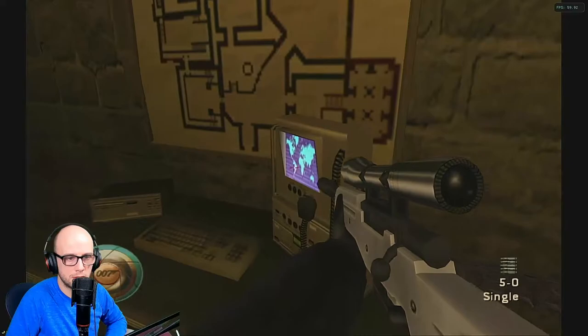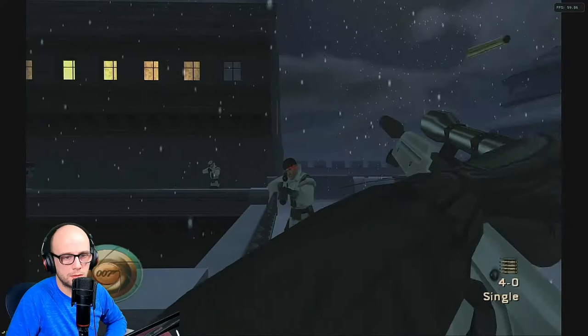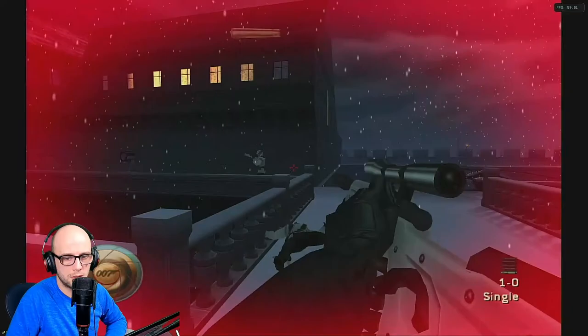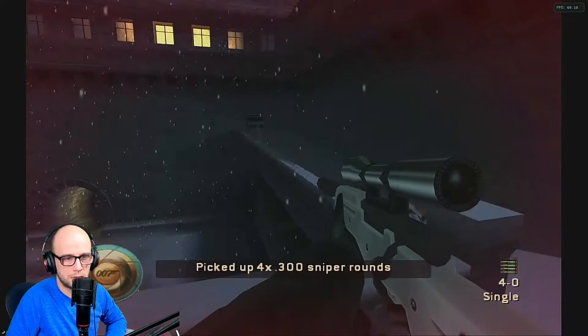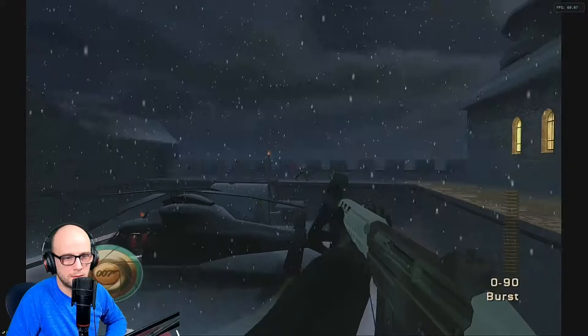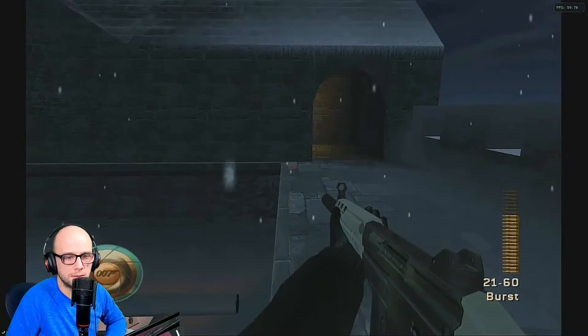How do I turn this bloody alarm off? Ah. There's a door there. No scopes don't work, do they? Quick scope. Let's plan to do some 360 no scopes then. Just completely oblivious in the party going on in the castle, this huge alarm. A Hind D. Guessing that'll be my escape later.